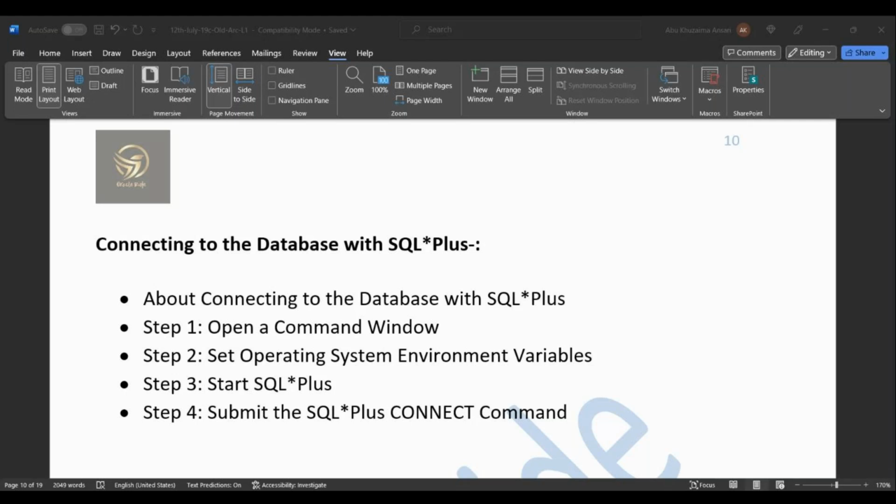What is OUI usage? OUI is a graphical tool which installs the database software binaries, and after that it will create the database also. You can create it simultaneously when you are installing the software. If you did not create it at that time, then later you have the DBCA tool, by which you can create the database. So this is one work of OUI, the first work actually, you can say.